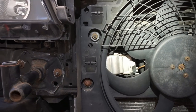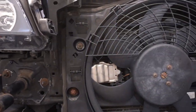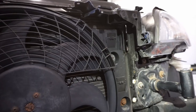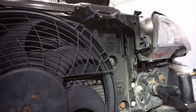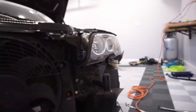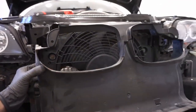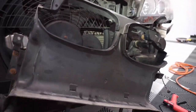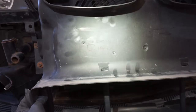Just want to let you guys know there's an easier way than what I showed. In hindsight, this is what I would have done, but I just kind of went at it without really thinking as smart as I should have. Anyways, it's this panel right here. Here, hold on, zoom out. It's this panel right here.